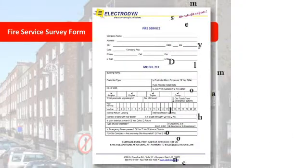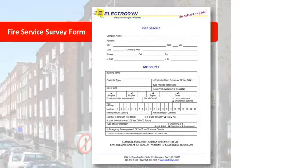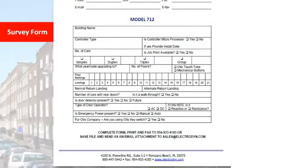Okay, this is the typical survey sheet that we use. Hopefully, the sales guy with a technician along for information might be able to work with it. It asks all the simple basic questions. We're looking for the building name, controller type. We want to know how many landings. We want to know if it's an Otis touch tube or mechanical, if it's an Otis car, very important. It means either we added an extra piece of equipment or we don't. Also, when we get prints, sometimes the prints that we see could have both on them. We don't know. So a lot of times we rely on what we get back on these survey sheets.